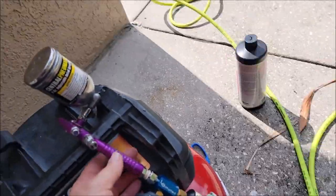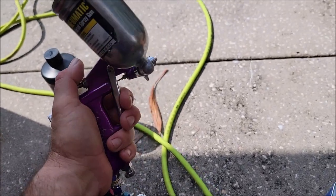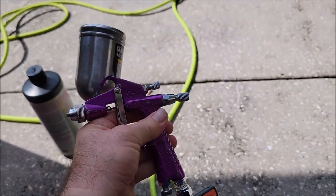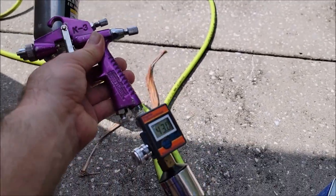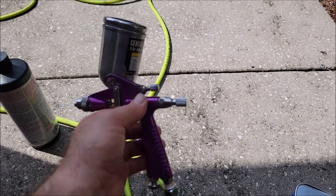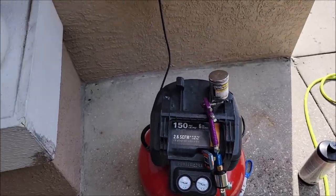I've been messing around with a few things. This is the Harbor Freight Central Pneumatic - I think this thing is like sixteen dollars. It works okay, but I'm going to invest in a better gun. I've heard mixed reviews on it. I hear from a lot of pro auto painters that it functions and you can get really good results if you're good at it. Problem is I'm a detailer, and I don't paint every day, so I want a gun that may give me better atomization. I'm getting pretty good with this gun, but I want to step it up to a real paint gun instead of this mini paint gun.